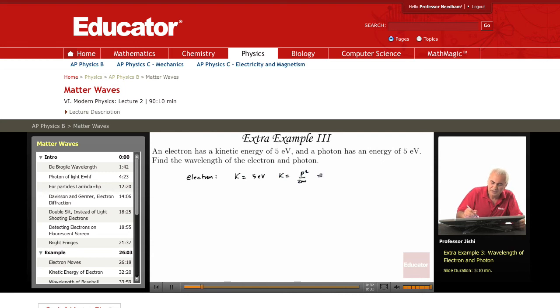So this means that, okay, so we can find P. I want the wavelength. Remember that the wavelength lambda is H over P. So to find the wavelength, I need to find the momentum.